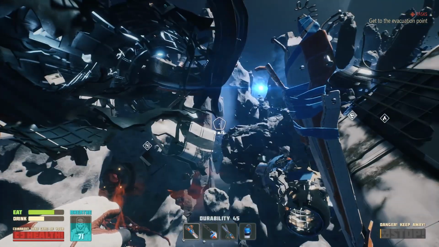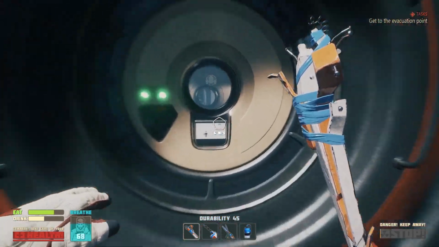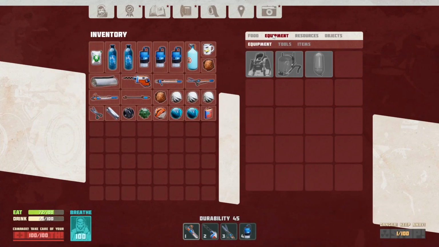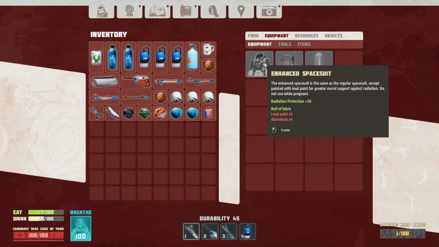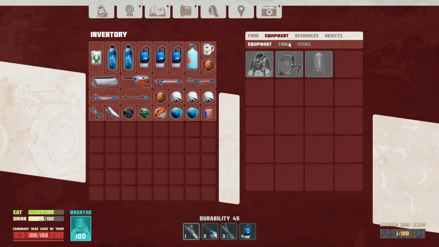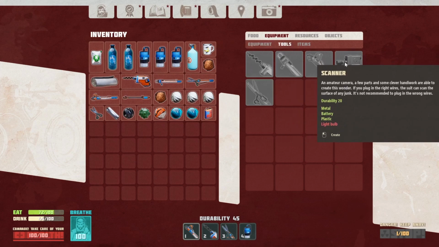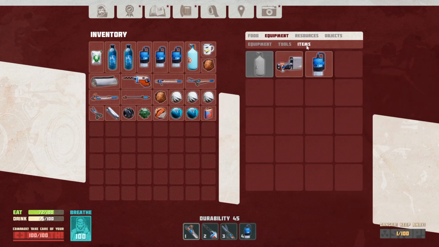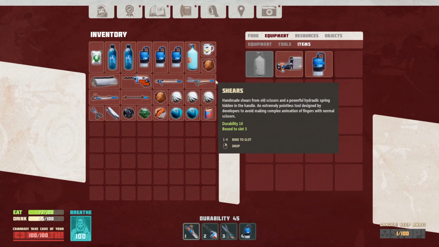Anyway, I'm thinking, if we go back inside, I'm sorry that I keep running around. I'm thinking we still need to find lead. So these suits aren't really useful yet. And we still need to find a light bulb. I have no idea how to make a light bulb. Once we have the scanner, I'm sure that's going to unlock a bunch of extra technology. So this scrapper. I keep saying scraper. It's a scrapper.